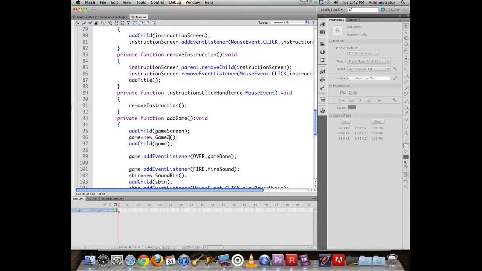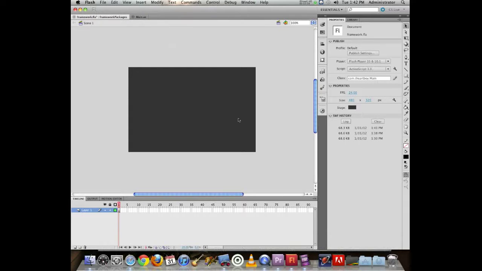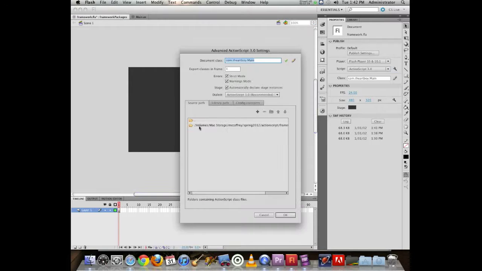So the first thing, after you get your main file going and you change your ActionScript settings, so after you change and correct the path to your folder, which, if you put the folder on your flash drive and change it, then it will work. As long as you just keep going off your flash drive, not the desktop or anything, then you'll be in good shape and it'll keep running. And you won't have to keep changing that every time you open it on a new computer.